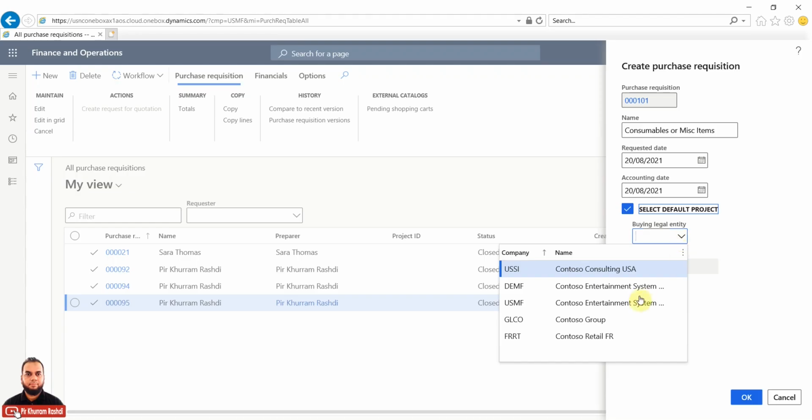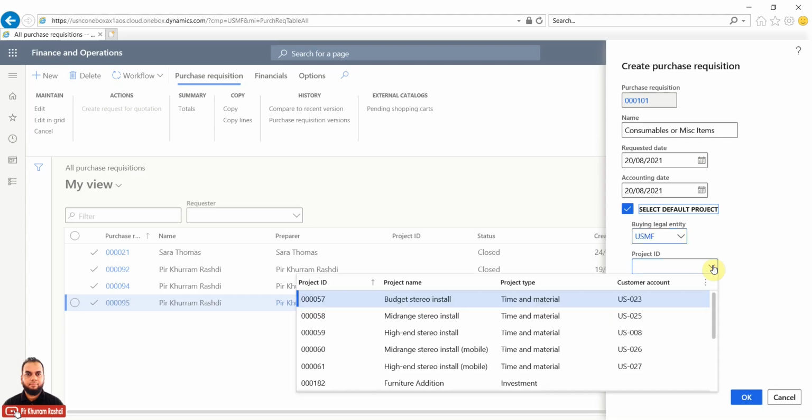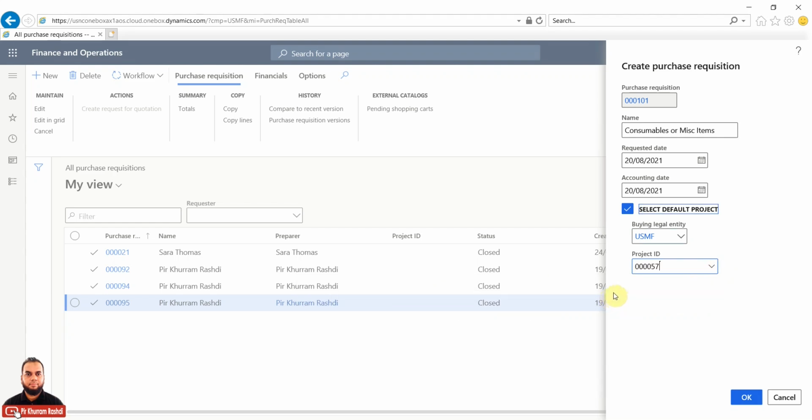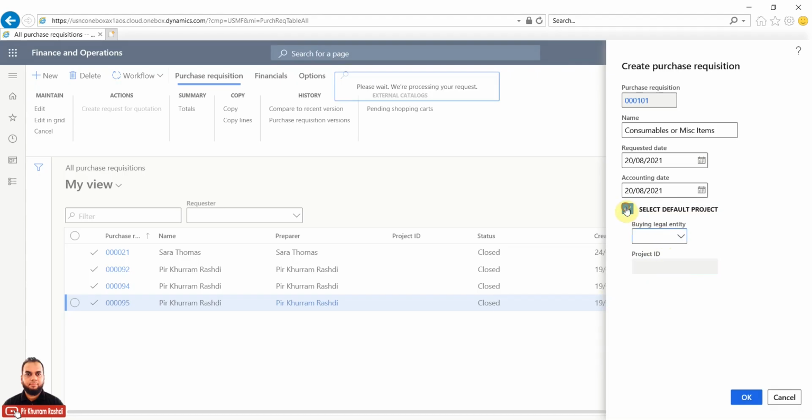If I choose this buying legal entity, I can then choose a project ID, of course an existing project, and select that this requisition is against that project ID. For now I am not selecting this one, and we just need a positive and simple path so that the whole cycle could be understood.